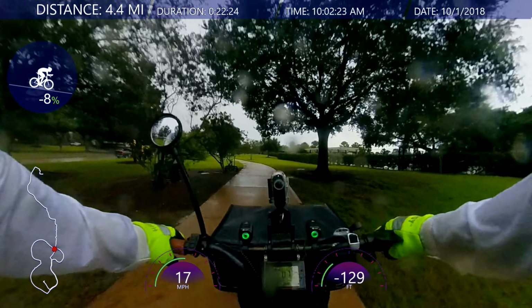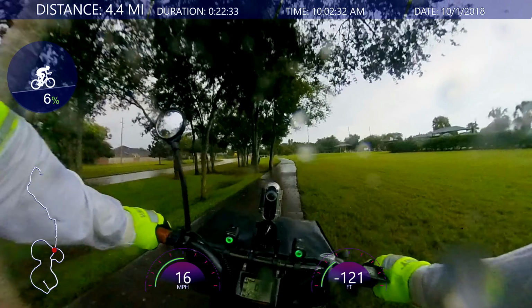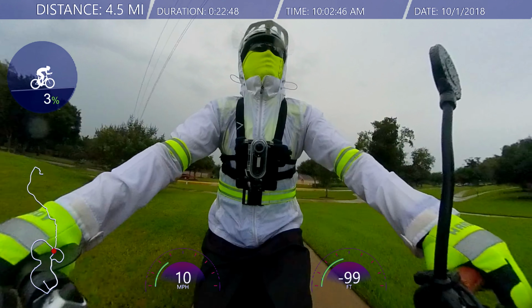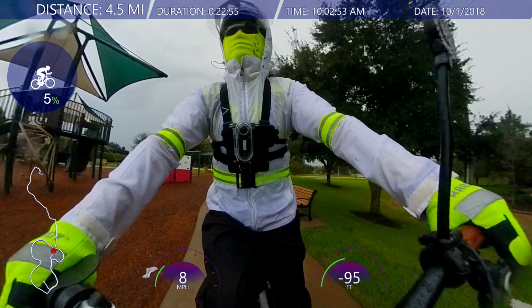Now here, I'm gonna just be on pedal assist 3. It is wet, and so I'll be riding a little bit slower. Maybe even coast a little bit. So I'm gonna do a mic check here, and maybe a GPS check here. So bear with me while I do all this, just to keep the footage and everything else in line. Oh, okay, come out here where it's a little quiet. All right. Get out of the rain just a little bit. Maybe clean some stuff up.